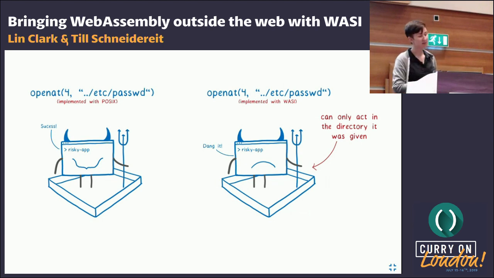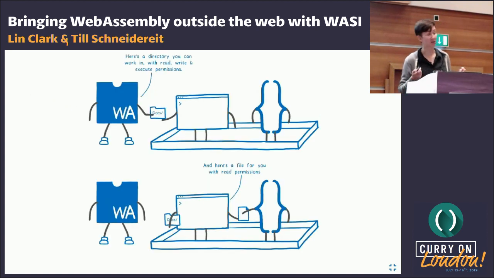This makes it possible to safely give sandboxed code more access to different system calls, because the capabilities of these system calls can be limited. And this happens on a module-by-module basis. By default, a module doesn't have access to any file descriptors. But if code in one module has a file descriptor, it can choose to pass that file descriptor to a function it calls in another module. Or it can create a more limited version of that and then pass that into that other function.